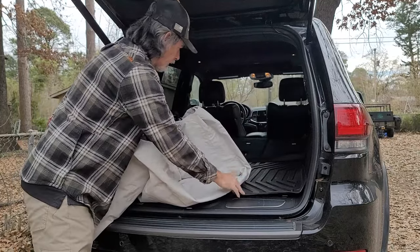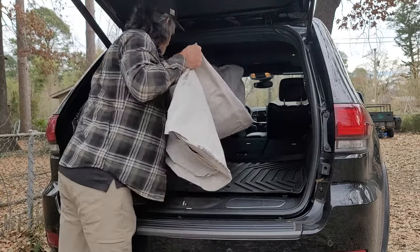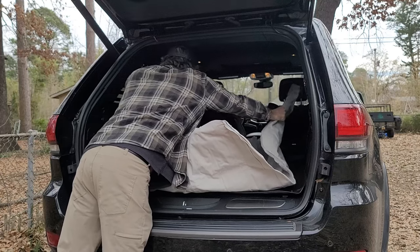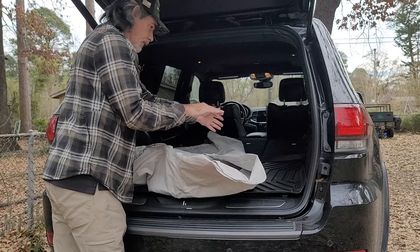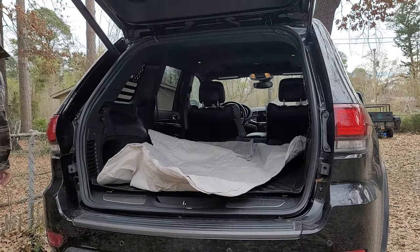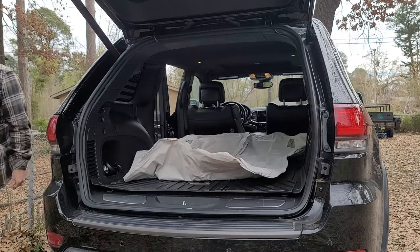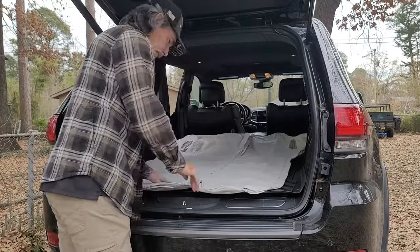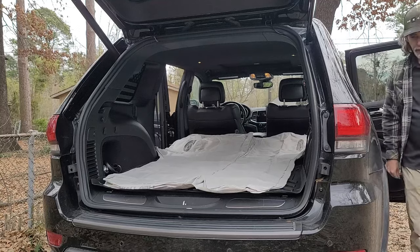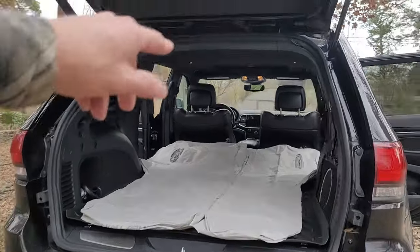Now, I could take my cargo mat out and leave it down here so I'm not getting tracking dirt and stuff up in here, but for this display, I'm not going to do that. Not sure what's top and bottom. If I flip it over, let's say my fridge will sit on this side, so I want the bigger side over here. And I believe that's this side here. Now, as you can see, it's in there the right way, but the air valves are up on the front side.